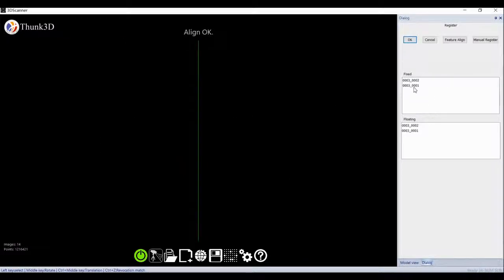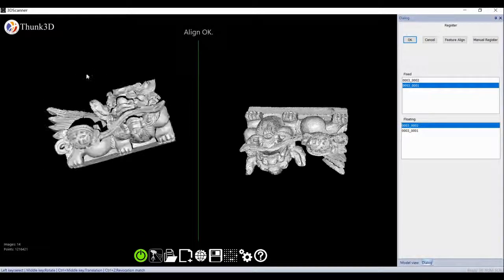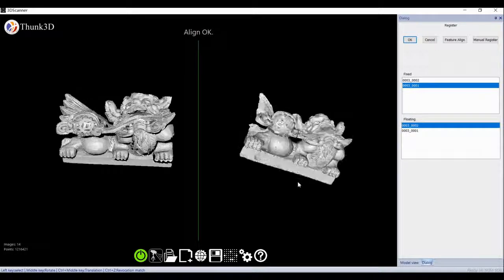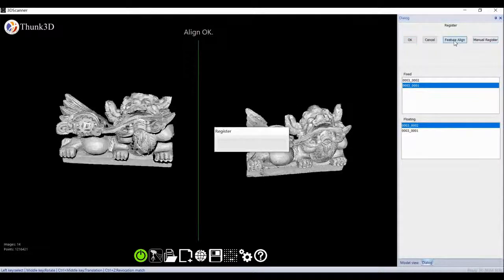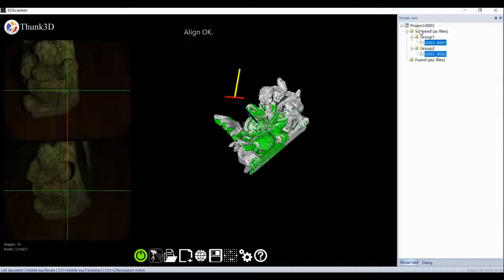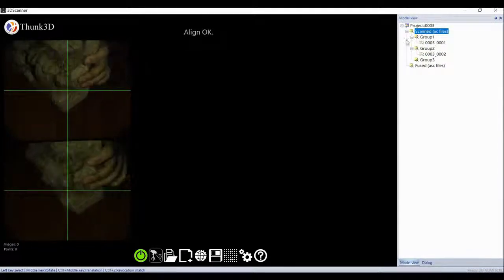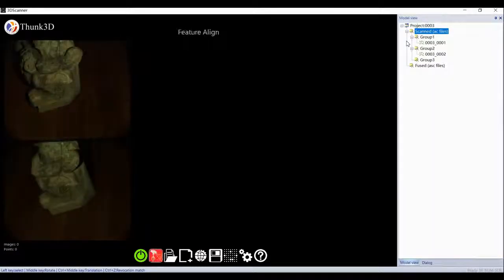Left-click plus the control key to select two groups, right-click to register them. For many common parts, features match directly. With only a few common parts, left-click to select three common points, then click Manual Register. Then we get the fusion data. The data is not full, so go to the third group. Scan, move, and so on.